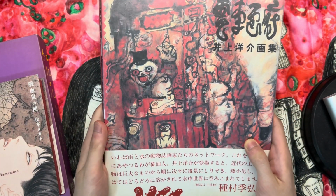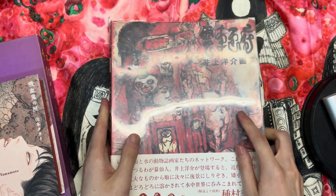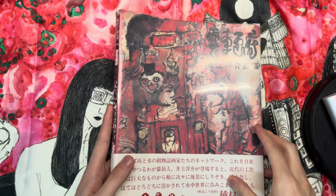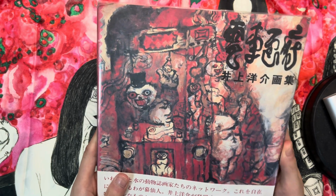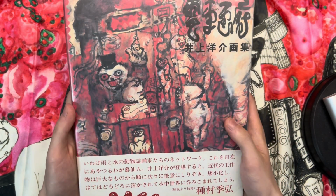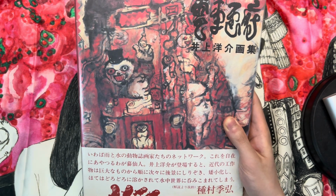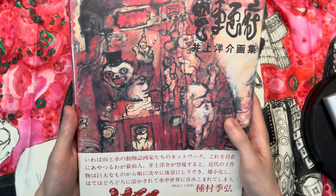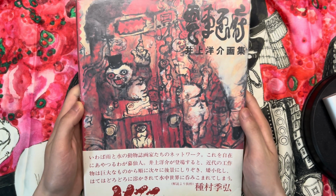This one I got very recently, only just yesterday. Very excited to get into this one. So we are going to start off with this first one here. The theme for this video, I guess, is just darker art. I just picked three out, and this one I definitely wanted to go through because I only just got it yesterday, and I've been looking for this art book for maybe a year, because it can be expensive. I managed to get this one for a decent price.